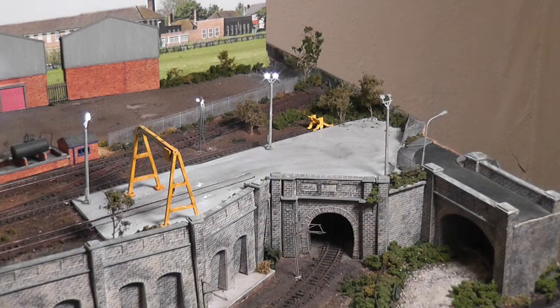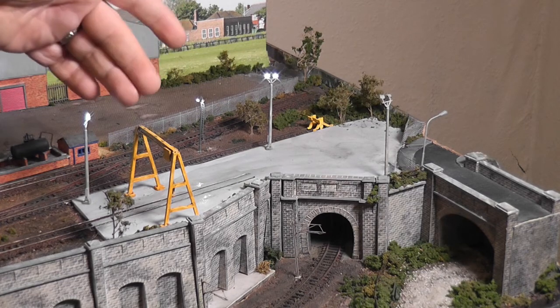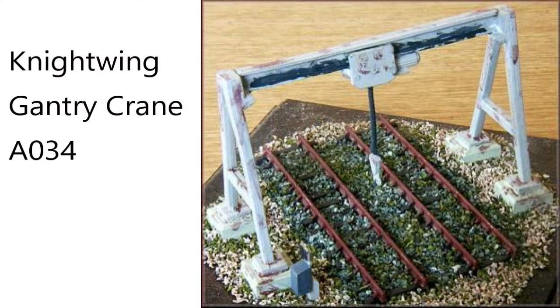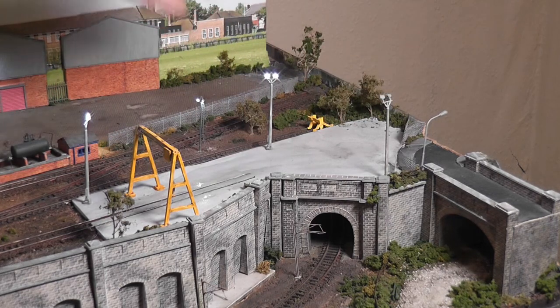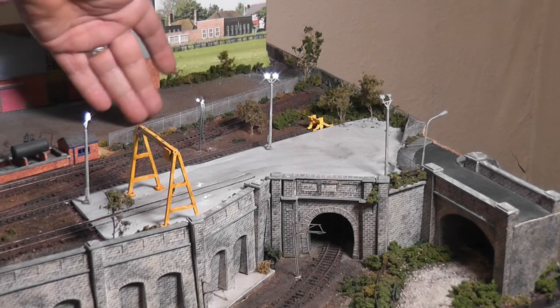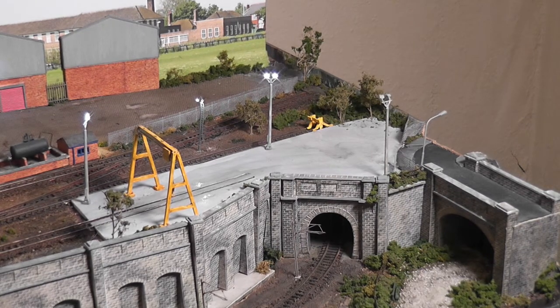So here we go then guys. I have got my crane in the yard. This is actually a Nightwing kit. I'll put a picture up for you. And as you can see, I've now got a few trees around as well. One or two. It just sort of breaks up the scene a little bit. I replaced the old white picket fence with a chain fence now. And essentially I've just got odd little bits and pieces to add to the yard now.